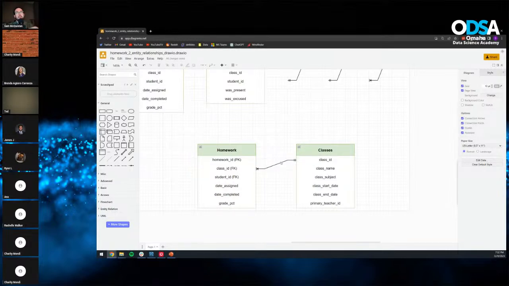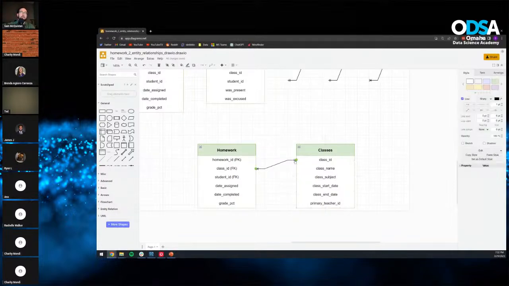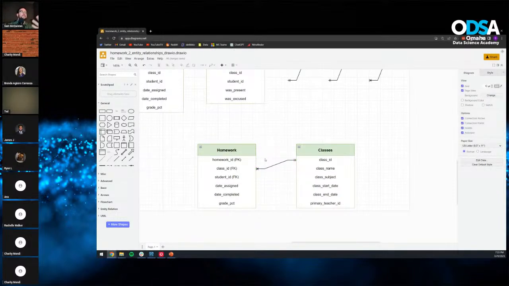So you can think about reading it from either table to table based on the relationship or the cardinality that we give it. So from wherever the line originates is where you declare how many of one entity can exist on another table. And on the other side it's essentially the inverse direction. But this is how you would want to continue to create this entity relation diagram.